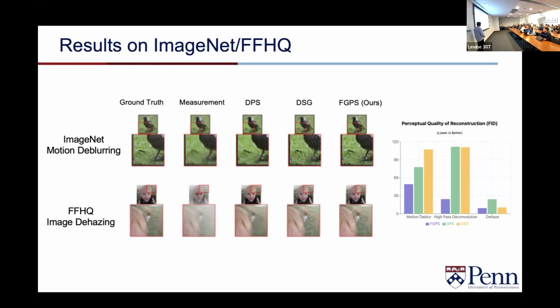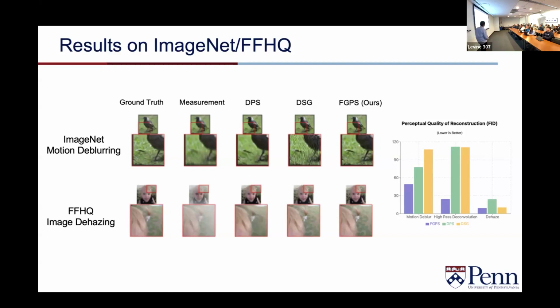And so here, returning to the two problems that we talked about in the beginning of the talk, motion deblurring and image dehazing, we compare our method to some other leading baselines, and we find that in the motion deblurring case, our method is able to reconstruct the finer-level, high-frequency details of your image, whereas a lot of the baselines either don't really reconstruct it, or they remain blurred, or they introduce heavy artifacts, because, we argue, of the approximation gap that's incurred over the reverse process.